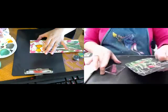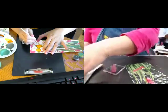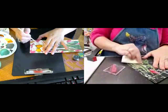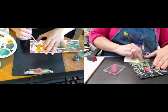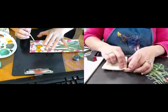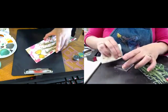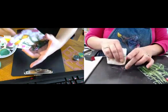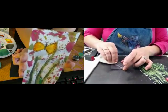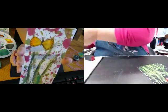Now that it's there, what I will do is, if you don't like something, guess what? You take a little water and you wash it off. Oh my gosh, really? Yeah, see? All gone. And it doesn't smudge your thing because it's dry and it's acrylic and it's awesome. However, I really want a word there, darn it. So I'm going to have to go look. I put dots here, but there's something in me that wants to smudge those dots.